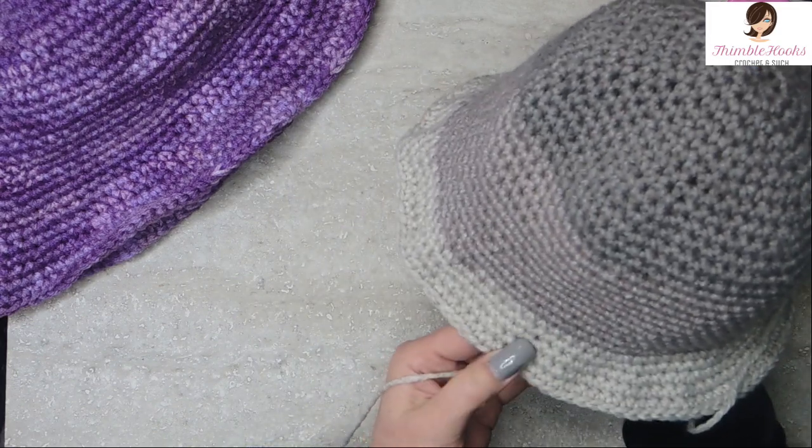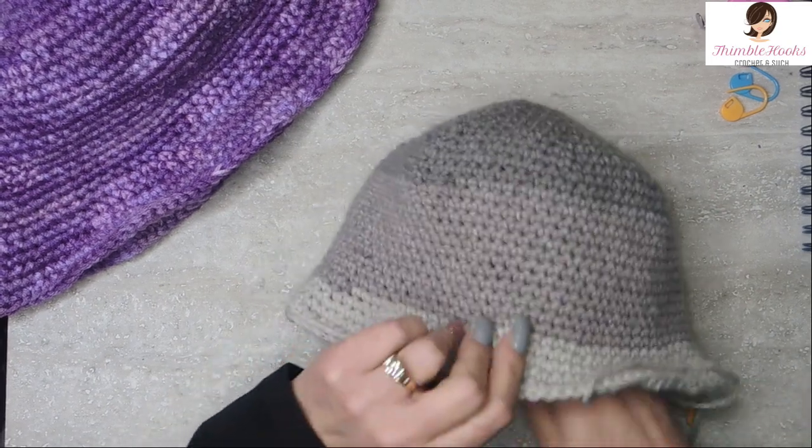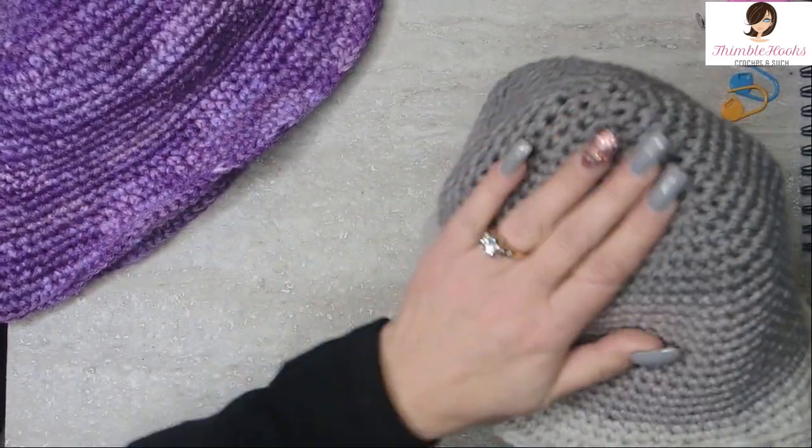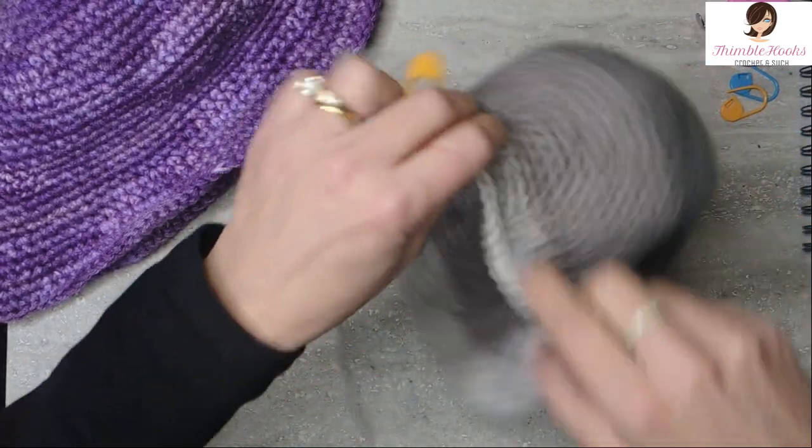I really like how this is working up. I'm excited by this one. I haven't worked with the Brunette Pop with this hat. I've always used a double strand, but it seems like it's still working out very nicely, so I'm excited by that. We are on our last round.